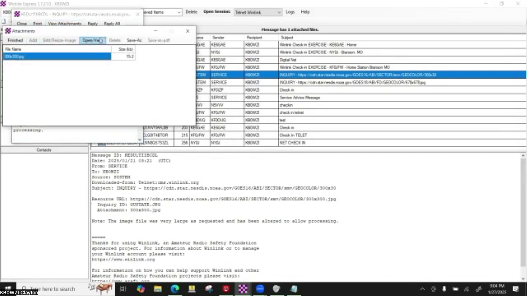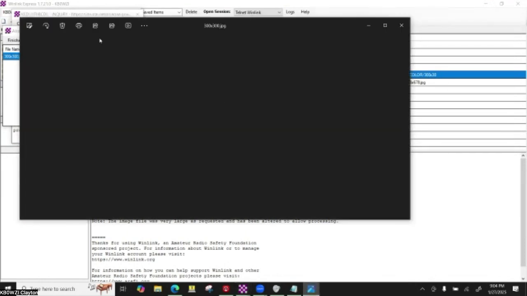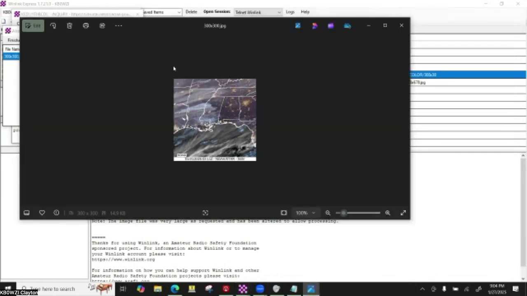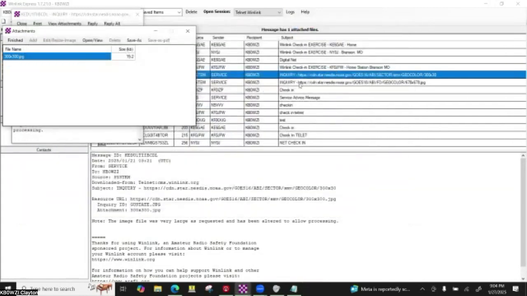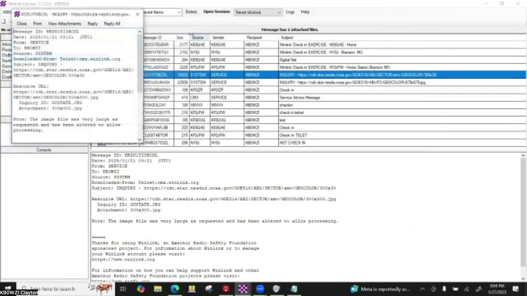Open. So this one is 300 by 300, just to give me an idea. 300 by 300 pixel? Yeah, on that one, which honestly still looks barely good. I could tell where the cloud base was that day. Now, I think the other one might be a little bigger, so let's check it.